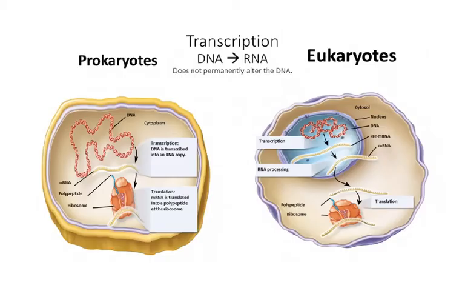Okay, so these processes also look a little different in prokaryotes compared to eukaryotes. In prokaryotes, remember, there's no nucleus. So this story is going to basically be the same, but we're going to take out the existence of the nucleus. So in prokaryotes, you have DNA. Step one is to take DNA and transcribe a unit of that DNA, and what we transcribe from that DNA will be considered the mRNA.